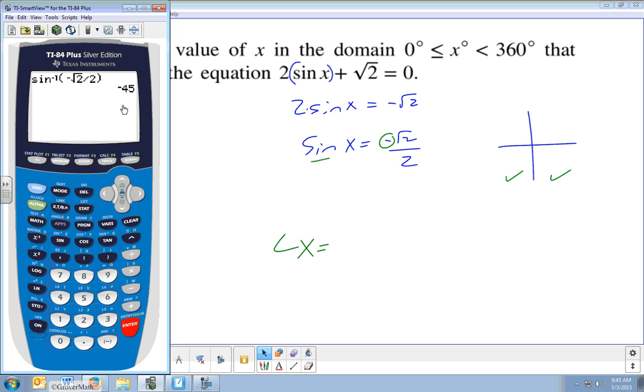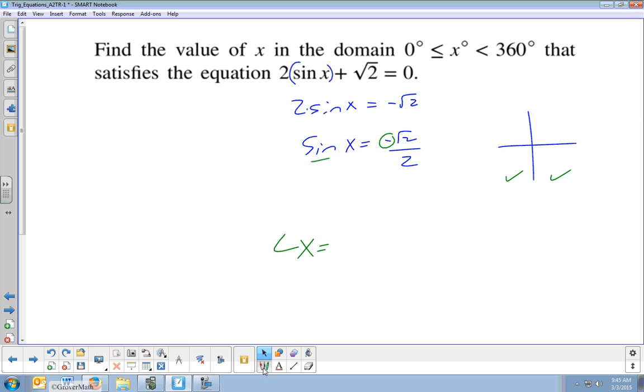And remember that rule I mentioned probably a week ago, that if you ever get a negative angle, that means it's going the other way. And so this is in quadrant 4. But I'm not going to write negative 45 here because we want positive answers between 0 and 360. Basically, if you ever get a negative angle on your calculator, add 360 to it to convert it to its positive angle. So our calculator told me negative 45, but really it's trying to tell me 315. So 315 is my quadrant 4 angle.